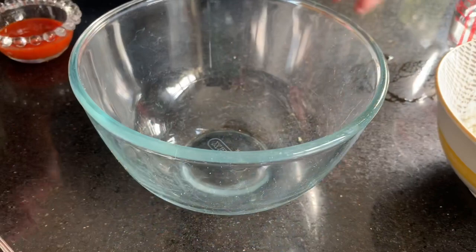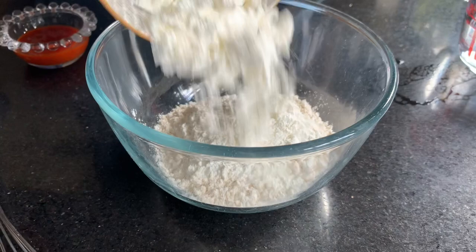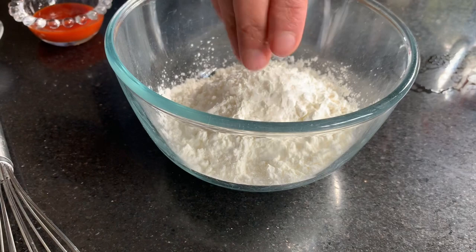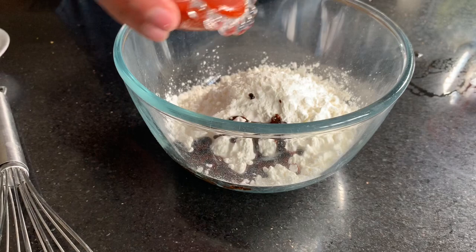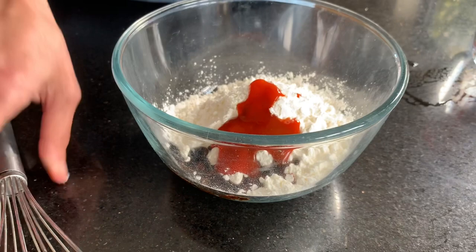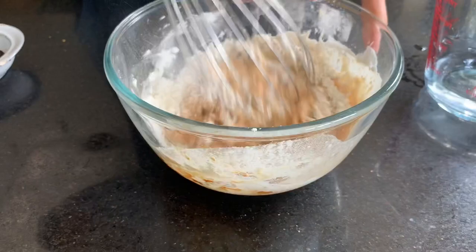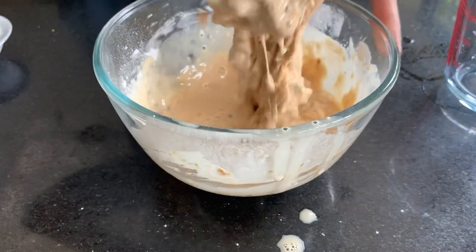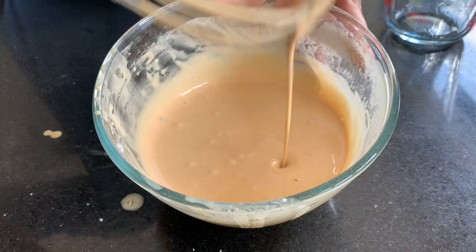To make the batter, I have got 100 grams of plain flour, 50 grams of corn flour, 1/4 teaspoon salt, 1 tablespoon of soy sauce and 1 tablespoon of chili sauce. Now I'm going to slowly add some water and combine it all. It needs to be smooth, no lumps, and runny consistency.